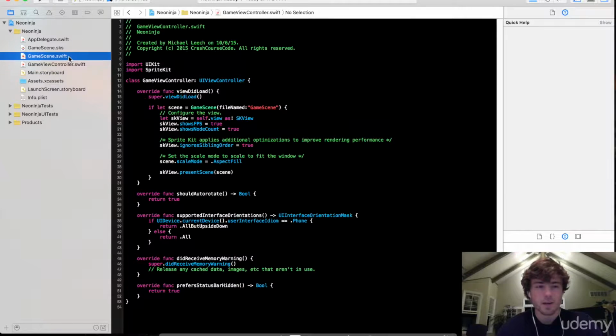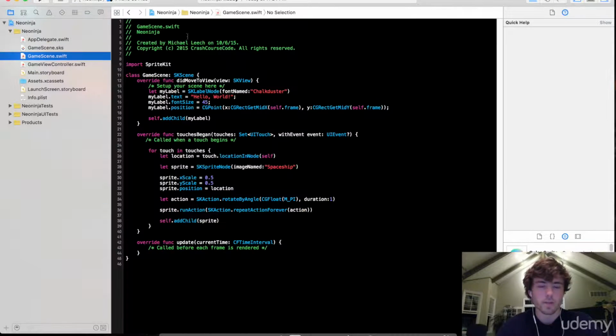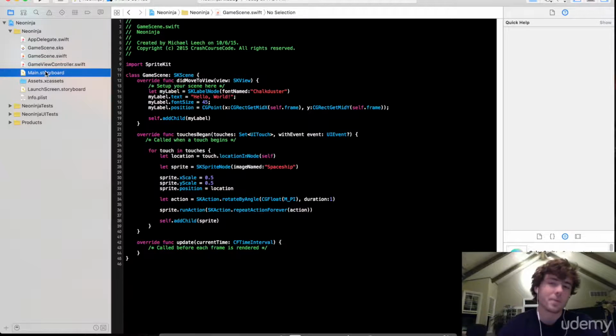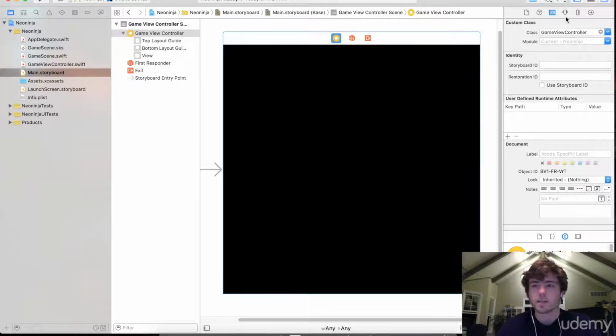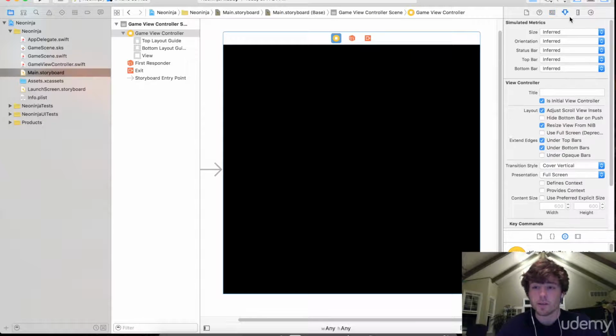So you can click around and see all the code in the various files. On the right side, we have the properties panel. So if you click on main.storyboard, and then you click on this little square game view controller thing right here, you're going to notice that it shows up with all these different properties. We're not actually going to use that right property panel too much, but it's probably good just to give you a basic overview of it.